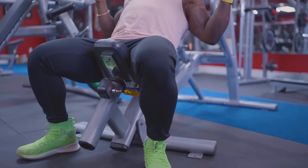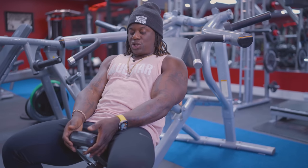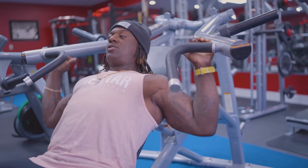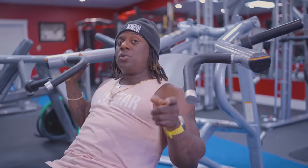Now, it's very important that we set ourselves up for success here. As you can see, my seat is pretty low. If I get back like this right away, there's no time under tension or any tension at all with this. It's too low, it's too high. Right, so we want to adjust it. But again, how high do we adjust it?